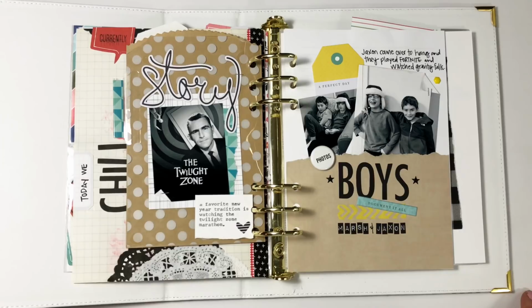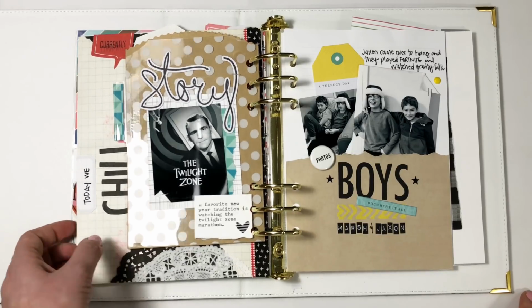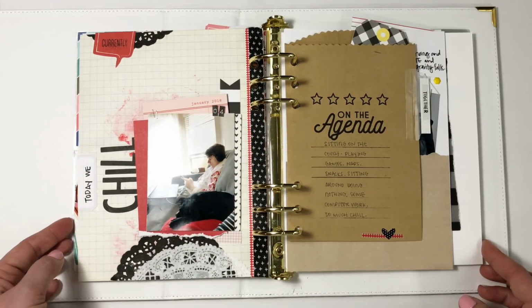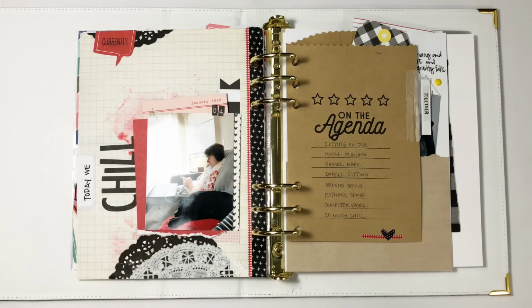So that's my plan. That's what I'm really super excited about, and I'm excited to share that with you. I also wanted to use this as a way to encourage you to make a change if you want to. Sometimes it's scary to say, I'm going to basically change everything that I'm doing, because we get so used to one way. That's probably one thing. And maybe you've purchased page protectors, or you've got all the albums, or this is just the way I do it. And that's totally fine. But if you're feeling that itch, don't hesitate, take a chance and try something new.